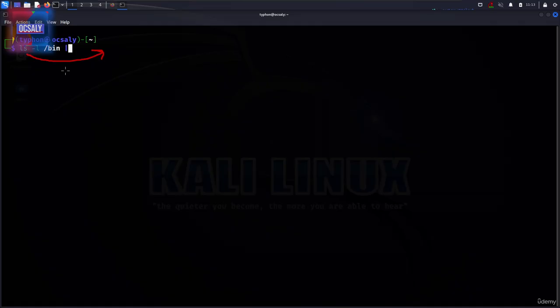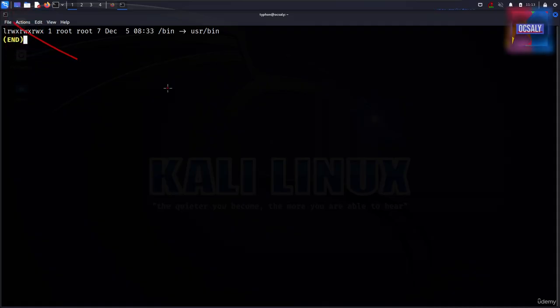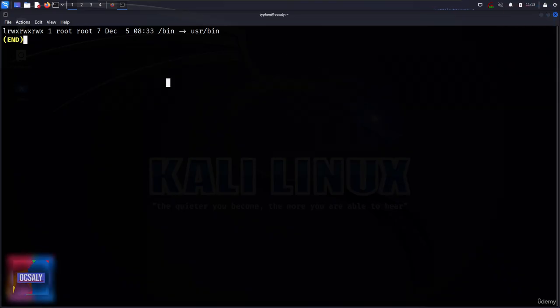In this case, the command after the pipe is just less. And as you can see, we get a screen like this. The combined command displays the directory contents one screen full at a time.